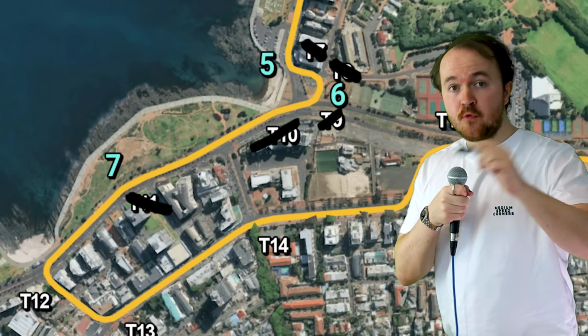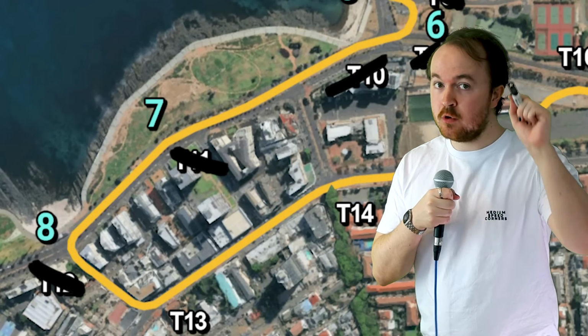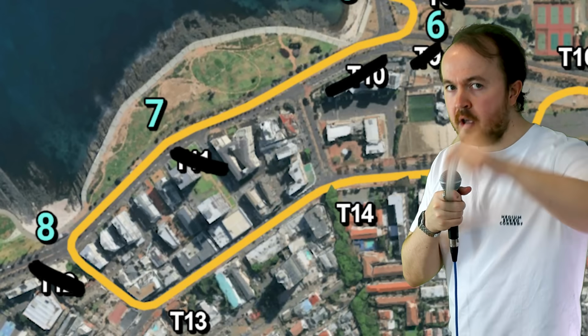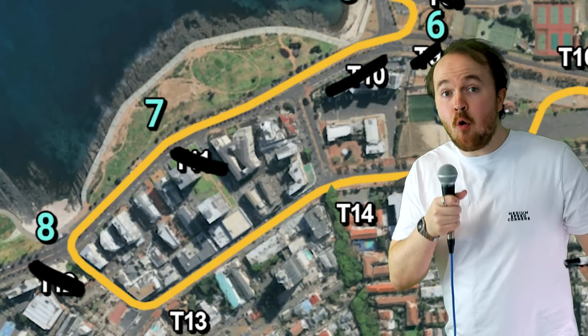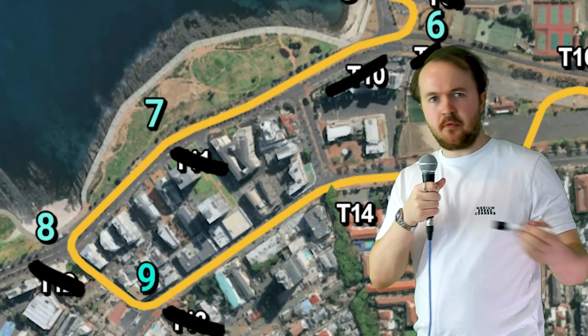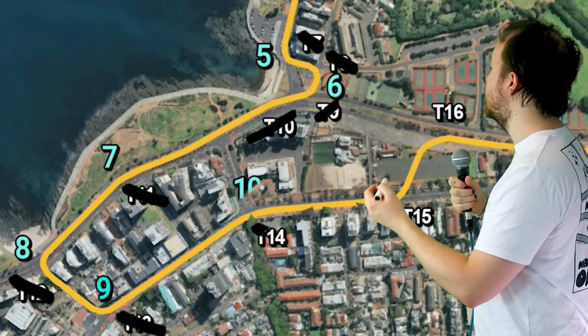Another short run through the kink of turn 7 leads us into the heavy braking zone of turn 8, which could be another overtaking opportunity if you are close, but not close enough, coming into turn 5. A short blast up a little slope into the next left of turn 9, which makes this section feel very much like Singapore. And then we get another flat section through the kink of turn 10.